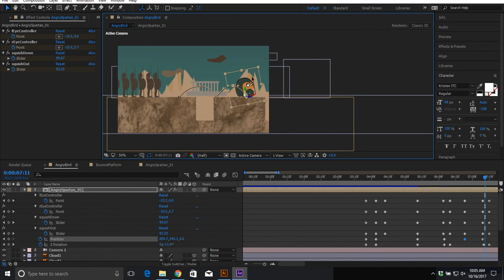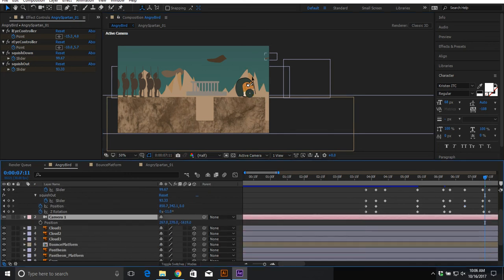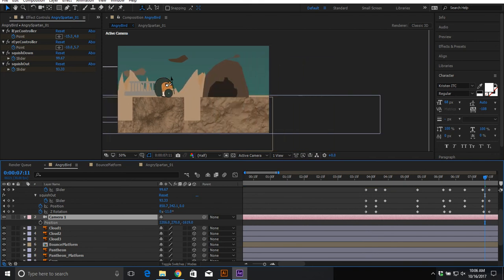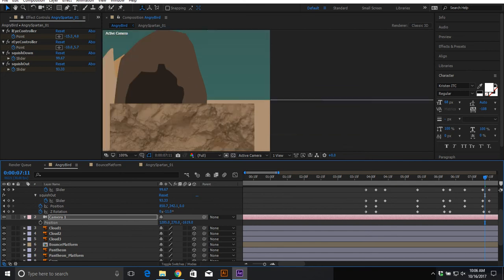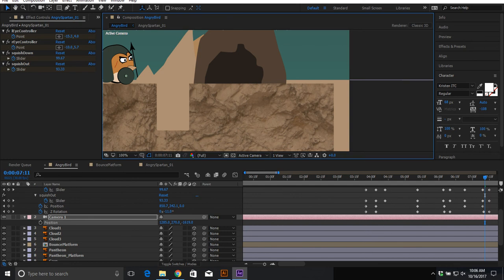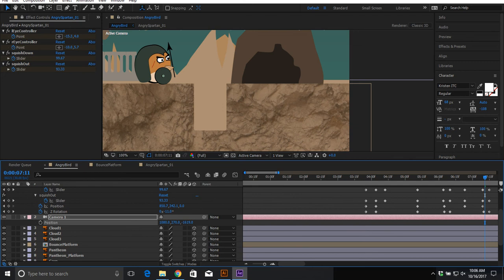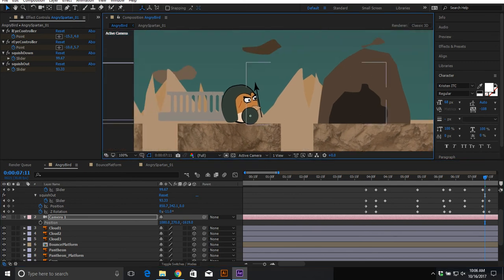Now, for your animation, to see the whole thing, you need to also move the camera. So I may need to move the camera when I do the second part of the bounce. At the end of this, I will animate the camera following him. Keep all of your animations for camera movement simple. Don't go crazy. You don't need to zoom in on every detail just because you put it there. Just nice and smooth from one side to the other. Also keep in mind things like an item that's cut off the screen. You may want to end the camera before it cuts off the screen. Obviously, you want to keep your subject framed so that it makes sense.